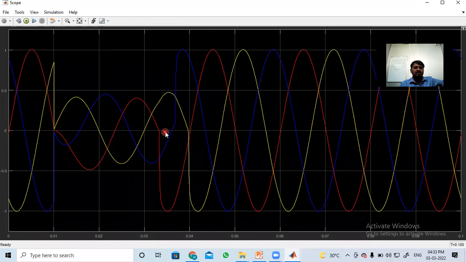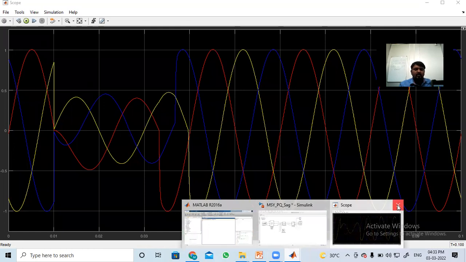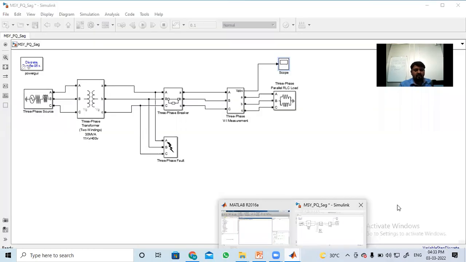For all the phases, 3.5 we have considered. So here the voltage is reduced. It is varying from 0.1 to 0.9 per unit. So this is the voltage sag, or reduction in voltage due to the fault or any overloading also we can call it.